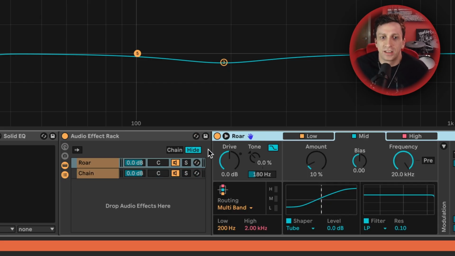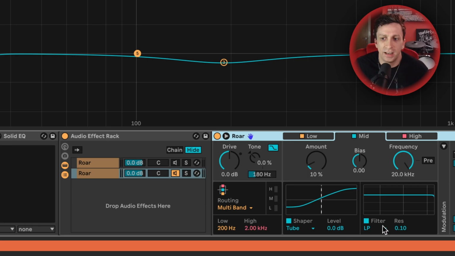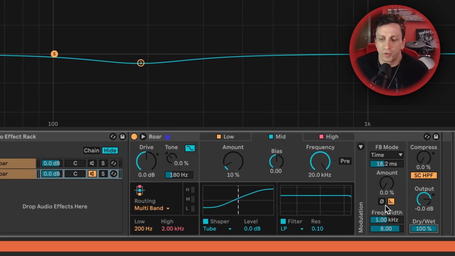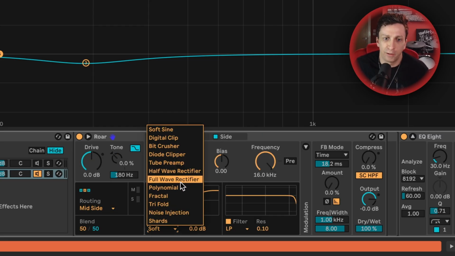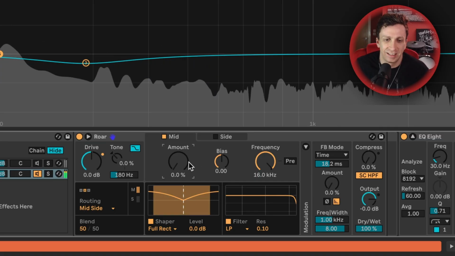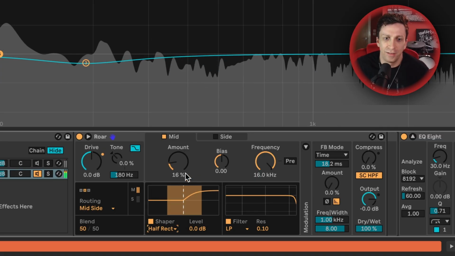Let's just copy this down here, and focus only on the mids and sides. And I'm going to put the dry wet up to 100% here, but change this to mid-sides. So on the mids, let's do something absurd like full wave rectifier. Maybe actually half wave.